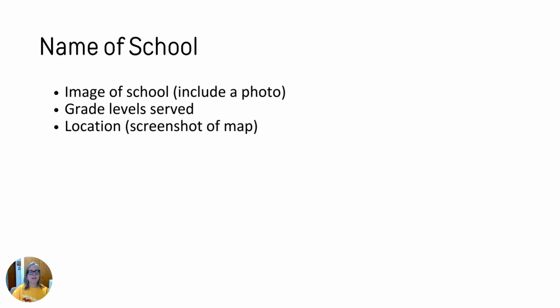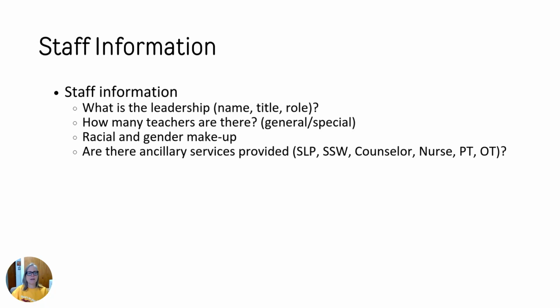Okay, so then you're going to present the name of the school. And I love if you can find an image of the school. A lot of times the websites will have a picture of the school. If you do a Google search and hit images, pictures will show up. So actually try to include a photo of the school, share what grade levels are served. And then what's fun is to use, if you do a Google search, you can see the map, do a screenshot of the map and include it here. So we can see where it's located in the state of Michigan.